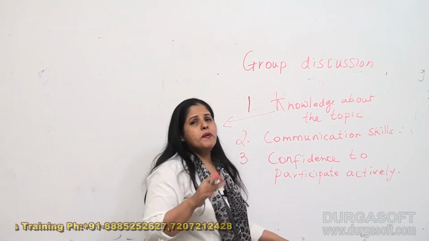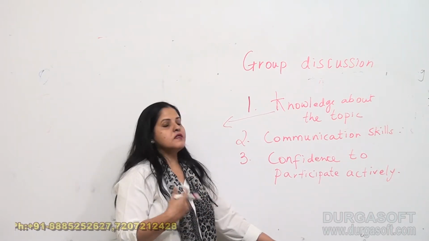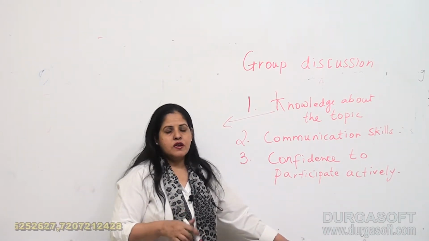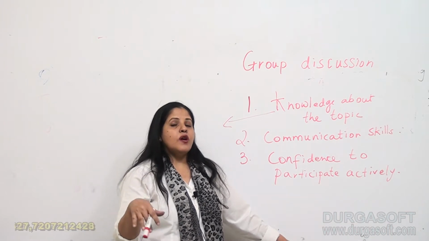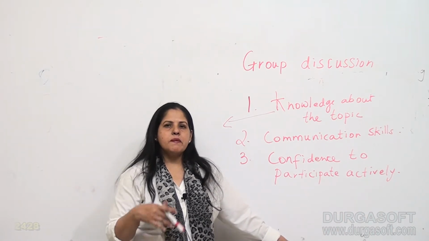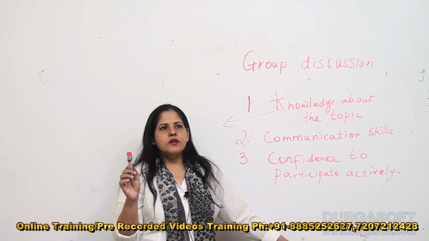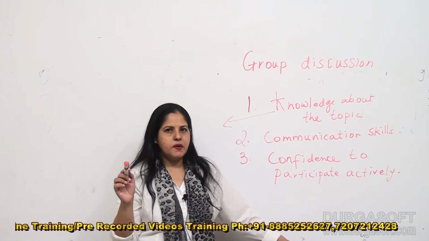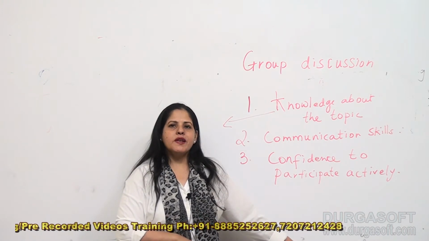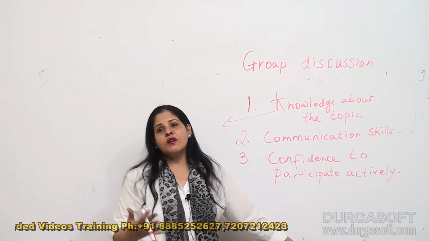If the topic given is not common, how do you talk about it? In most cases, in group discussion, the topics given will not be known to you, of course, but they will not be unknown topics. They will be topics that are commonly discussed. So number one, what you need to do is you need to read the business news of a newspaper, okay? The business column of the newspaper, or you need to read the newspaper basically. Before going for an interview, you need to acquaint yourself with general knowledge also.